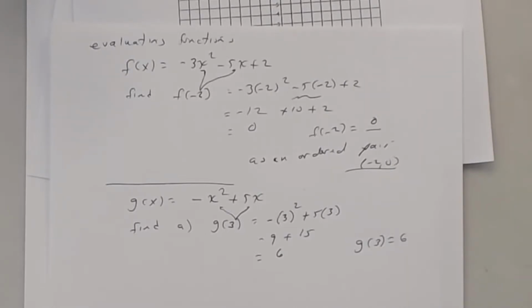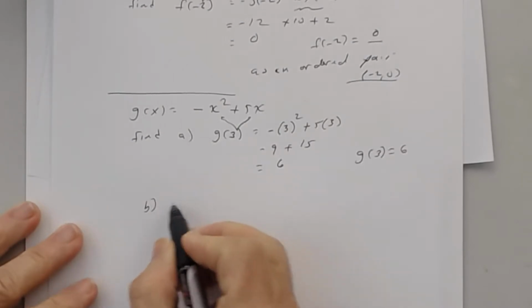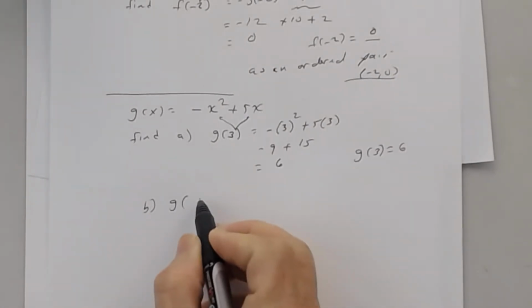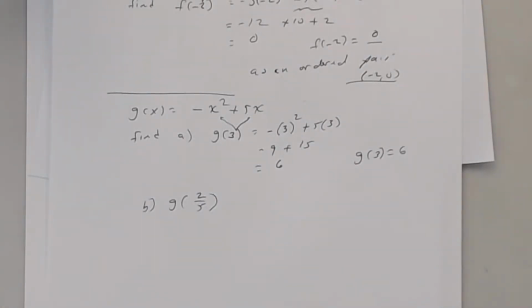Now, on my math lab, there is a question, I think, that does this. So let's just do something like it. Like g of 2/5. And it asks you to write your answer as a fraction. So let's just deal with g of 2/5. Let's review some things from when you were a little baby.